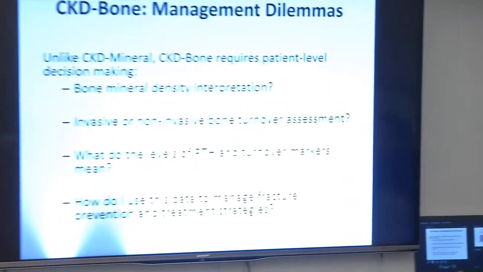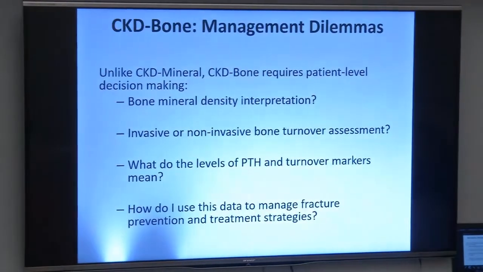And those guys will have a PTH that's maybe high limit of normal, but they just have no bone turnover. Or you may have transplant patients who are always hyperparathyroid. About half of transplant patients remain hyperparathyroid for the long term. But because of their drug regimens, they get low turnover or adynamic bone disease, and they need more PTH to stimulate bone anabolism.